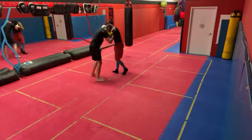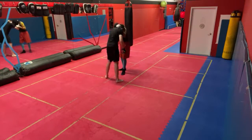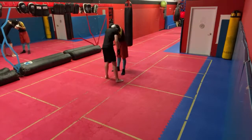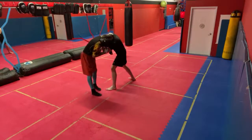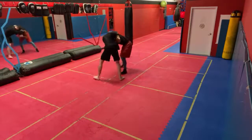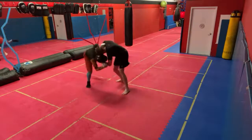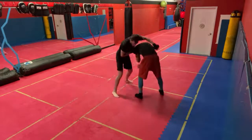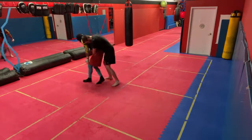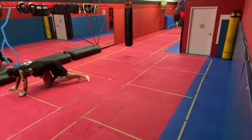Pull first. Step, pull, and then step, pull, then push kick. Because to make my leg light, you got to get my weight off my feet. So that's why you step out of the way, you pull me forward, and turn me. Yep, and then kick. And then you throw the under. Okay. That's right. Remember, it's a takedown. You go down first. Your knee hits the ground first.